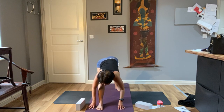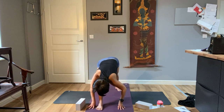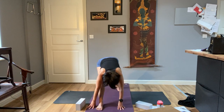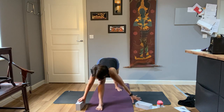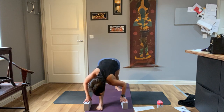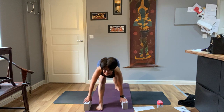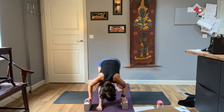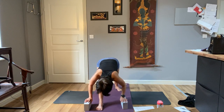Inhale, lengthen the spine. And then as you fold on the out breath, either a little bit twisting towards the left side, or you can come down right in the middle so that you're kind of on the inside of the left leg. Whatever feels most comfortable for your lower back, okay? So for some of us, it's fairly easy to just twist over to one side and it feels great, okay? But make sure that you don't start to torque that back knee in if you're twisting to the left, okay? But for some, it's a lot happier place to be sort of on the inside of the leg. So you choose and breathe. And you might want to sway the hips.